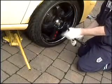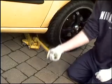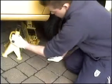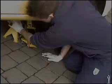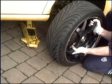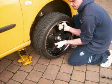Take the wheel brace and slightly loosen off each of the wheel nuts. Then find the appropriate place to place the jack and jack the car up. Now position an axle stand in place for added safety. All wheel nuts can now be removed and the wheel taken off the car. In some cases where the wheel's not been off the vehicle for some time, you may need to rock the wheel or hit it from behind to remove it from the hub.